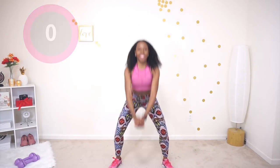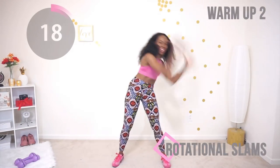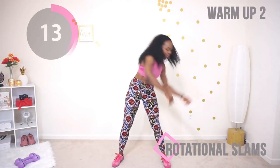Perfect. Next up, we have rotational slams. Your core is tight and you're pretending to slam things from side to side. This is a great warm-up for your arms and your whole upper body.